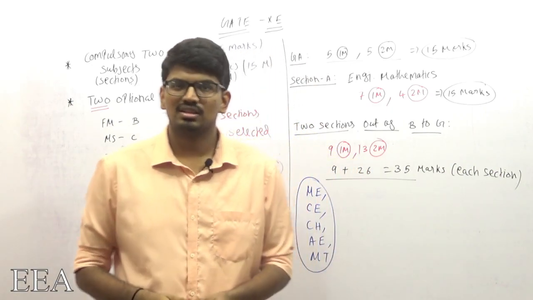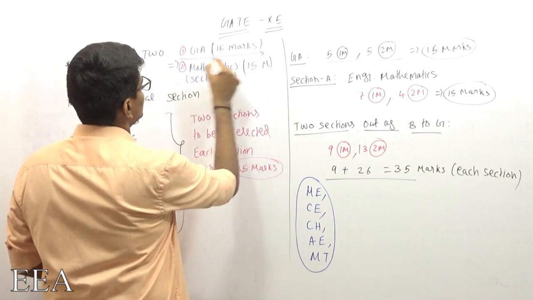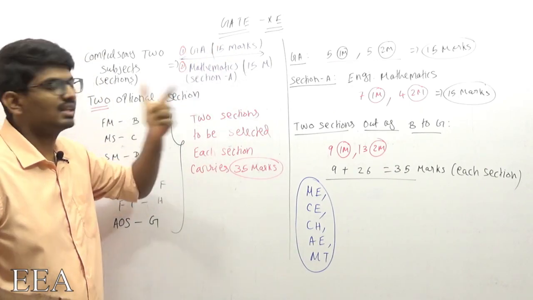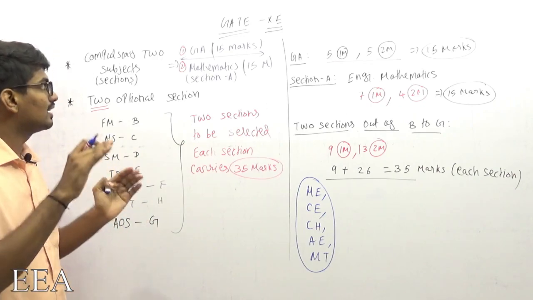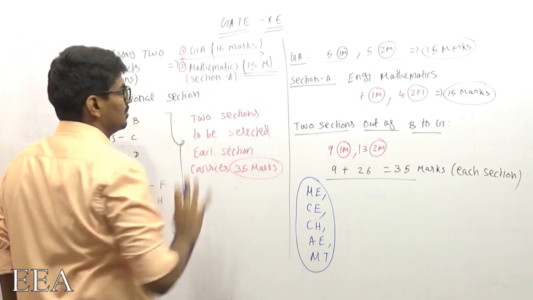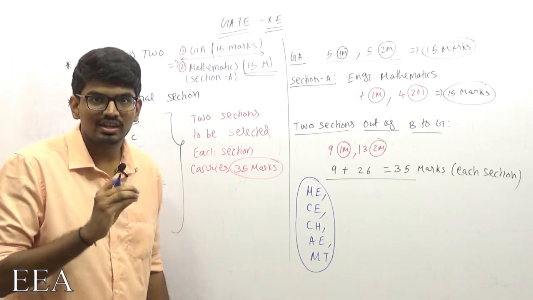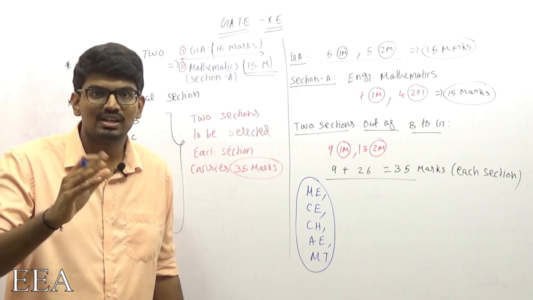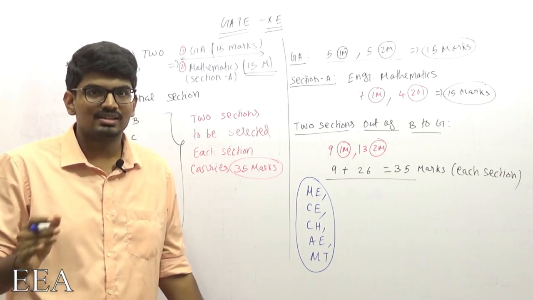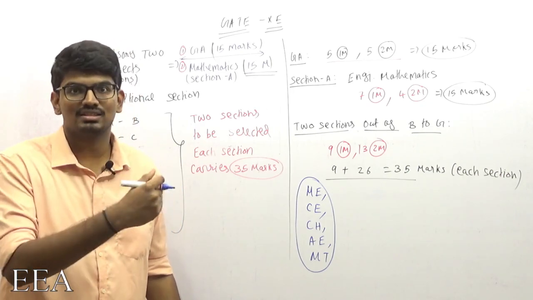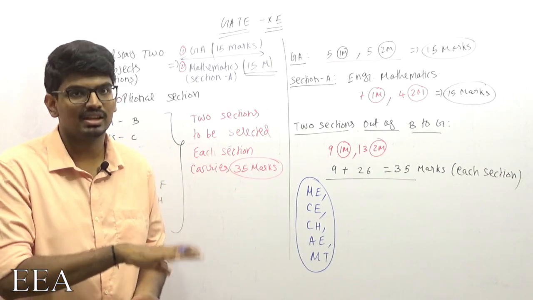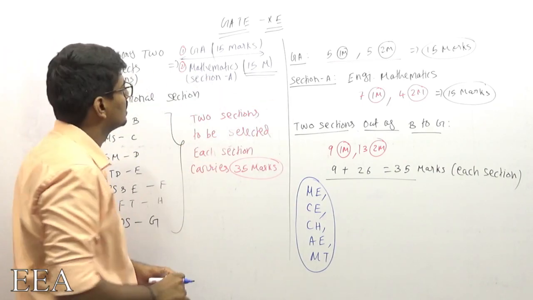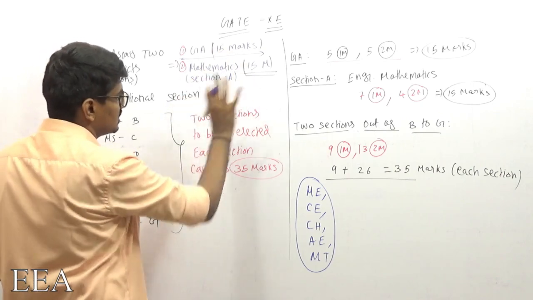Out of these 65 questions, the basic thing is 15 marks will be general aptitude. That is not going to change. Even in the XE paper, 15 marks is compulsory for general aptitude, and another 15 marks is going to be for engineering mathematics. In almost all the GATE papers, maths was there. Maybe in a few departments maths has less weightage and fewer topics. For example, computer science has fewer topics, but they have some other extra mathematics in addition to engineering mathematics. So maths will be there everywhere and GA will be there everywhere. General aptitude is 15 marks and mathematics is 15 marks.